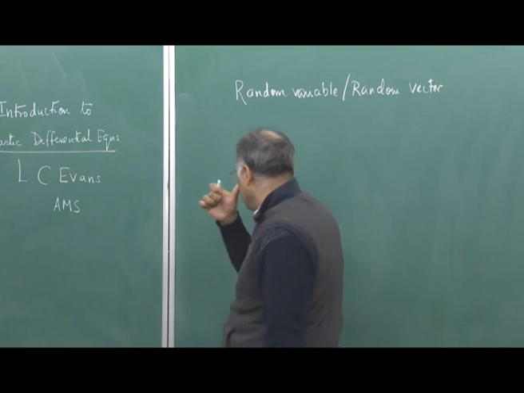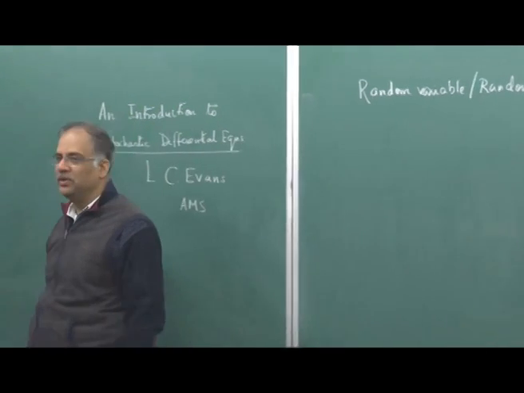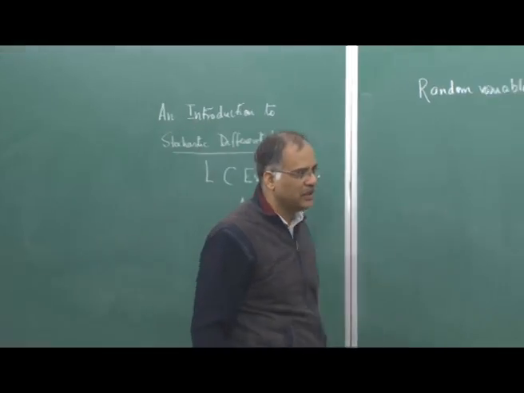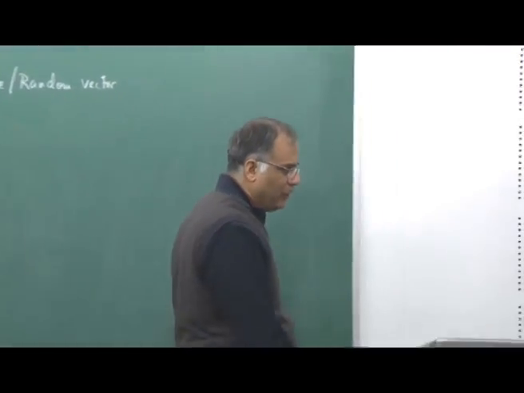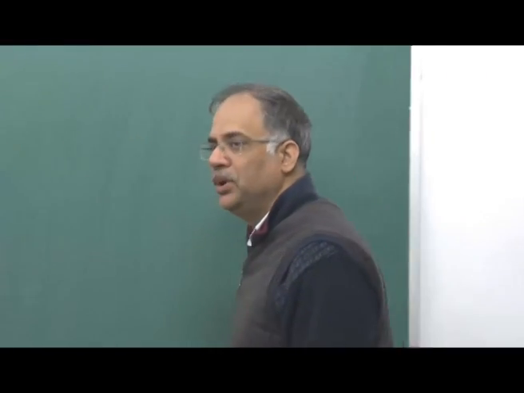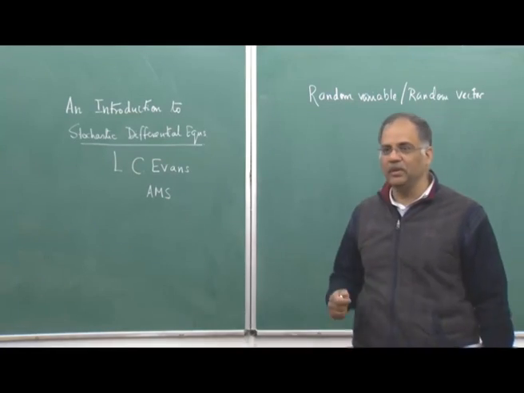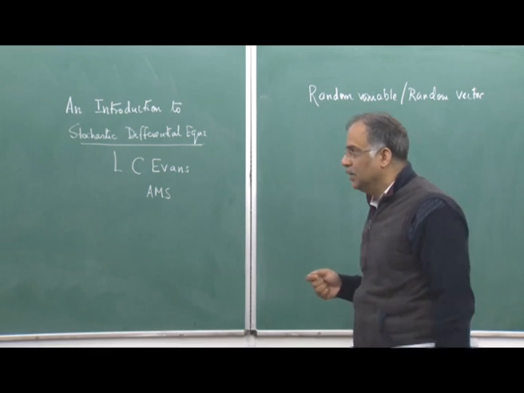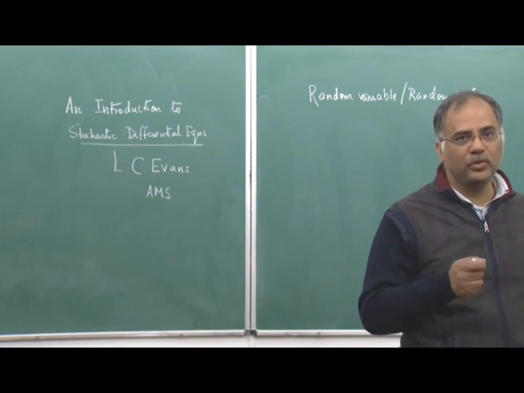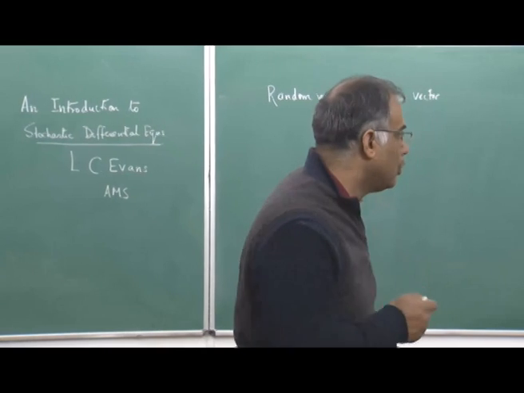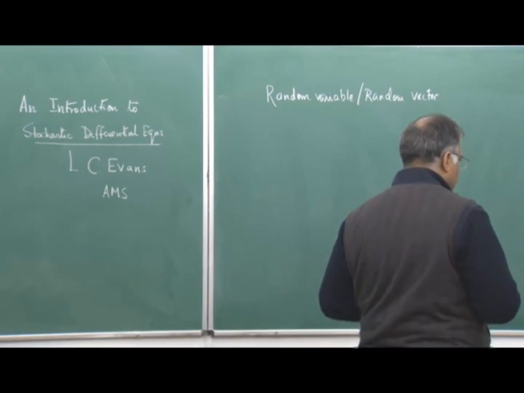Of course, those of you who have had a basic course in probability would know that random variable itself is a slight misnomer because they are actually functions. But in a standard probability course, you are told that a random variable is nothing but a mapping from a sample space to the real line. But there are certain other properties that need to be attached to such a function in order to call it a random variable.